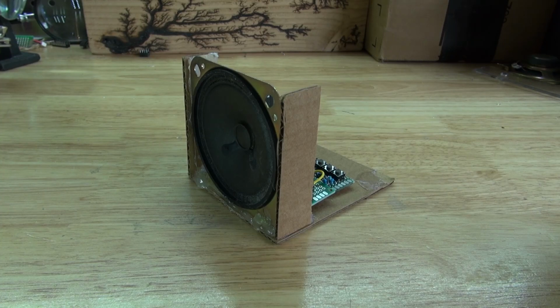Sorry about that vehicle noise, I have no idea what happened. But there you have it, now you know how to make your own 555 timer piano circuit using just a few simple components. And there you have it.